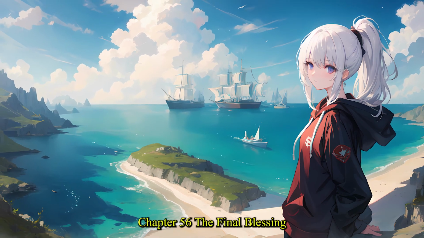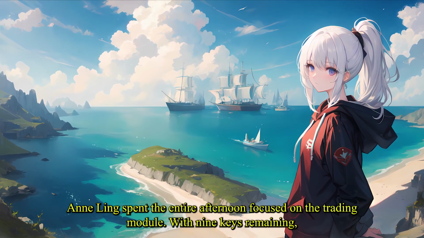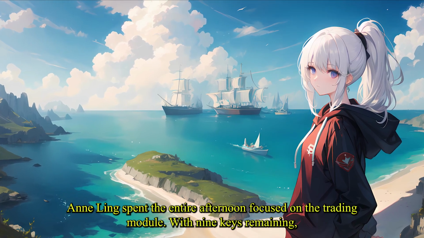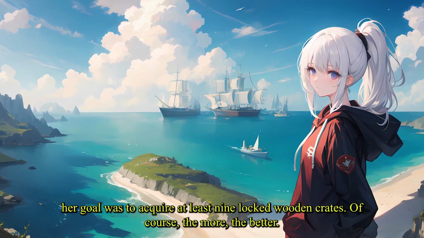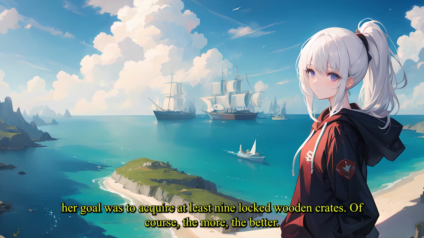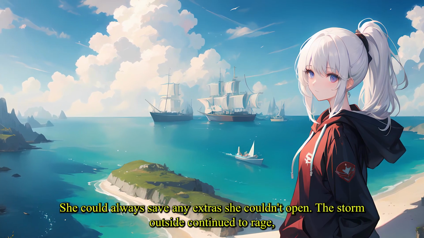Chapter 56, The Final Blessing. Ling spent the entire afternoon focused on the trading module. With 9 keys remaining, her goal was to acquire at least 9 locked wooden crates. Of course, the more, the better. She could always save any extras she couldn't open.